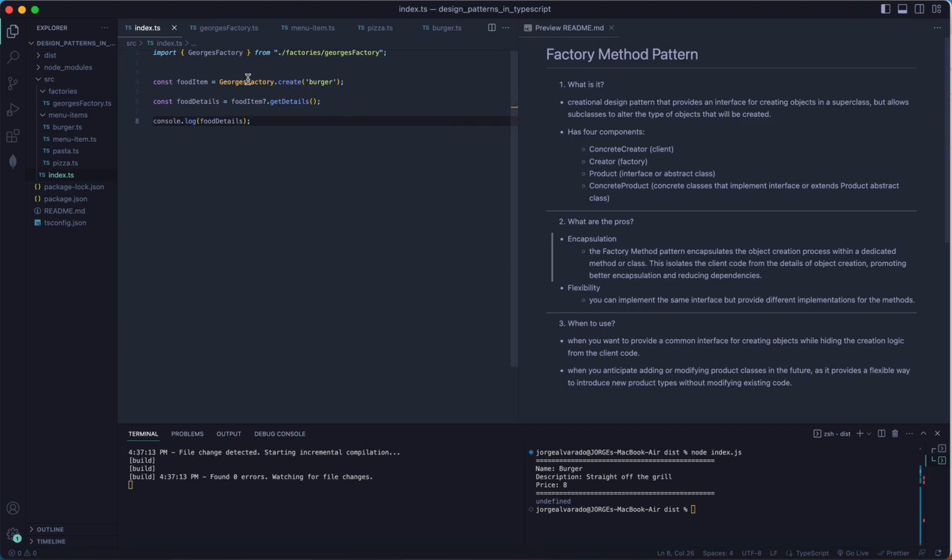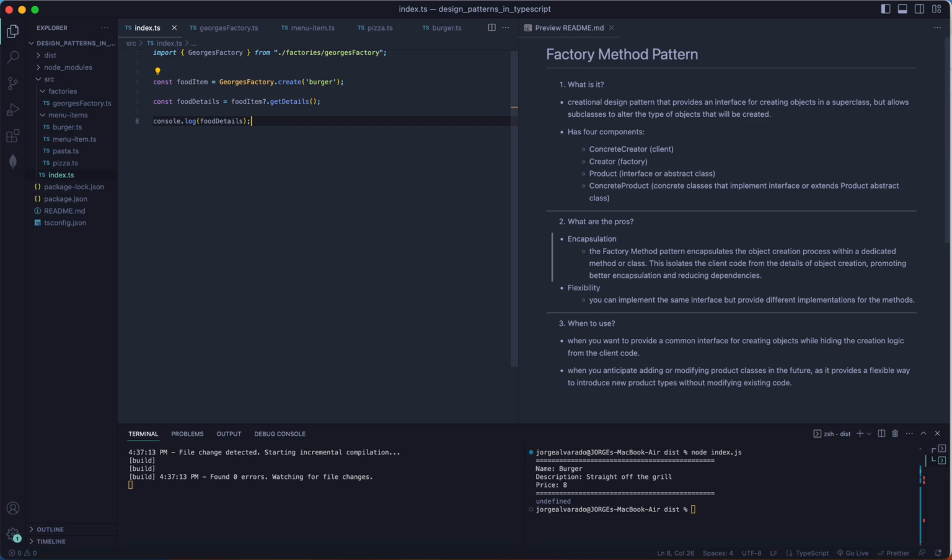And what's great about this method is that, I mean, this is a client here. Typically, you might have code where you see the new keyword being thrown around a lot within here. And that's exactly what this factory method pattern does. It hides that abstraction from the user. The user doesn't need to know all of the details as to how a burger is being created or how the pizza is being created, and so on, right? Instead, we just want the user to know that, hey, within this factory, we got a method called create, and all you have to do is pass in the food item that you want to create, and that's it. And it will return to the user that food item. And that's what we're doing here.